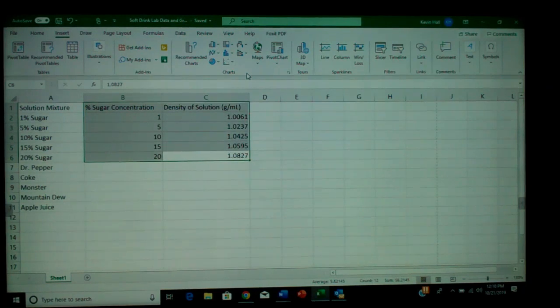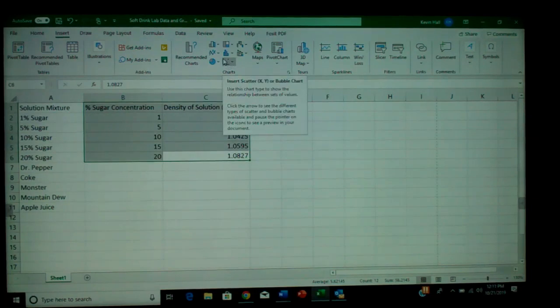You need to choose something that makes sense. I'm going to tell you right now, a bar graph does not make sense, so we wouldn't use a bar graph in this case. If we were trying to show the percent sugar concentration and which one had the most, then yeah, a bar graph makes absolutely great sense, and I highly recommend it. But in this case, we're wanting to do a scatter plot. So on here, we're going to go to the scatter plot, and it's the one that looks right here. It's got that X and Y axis with those dots on it, because that's literally what we're wanting to do here. So we're going to click on it.